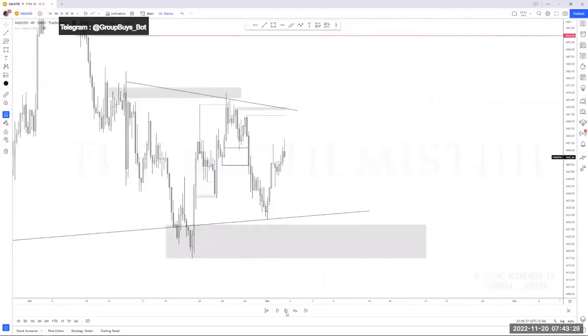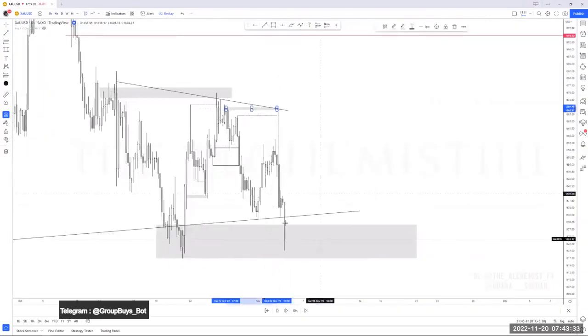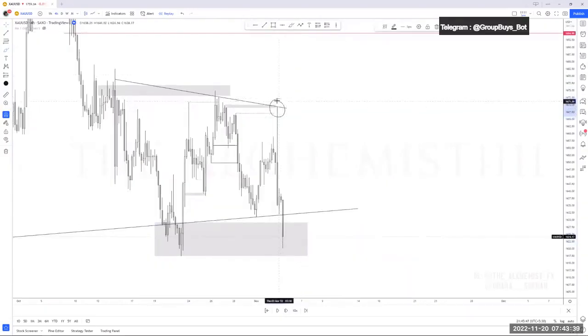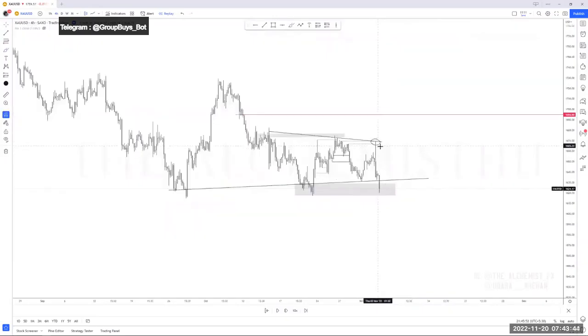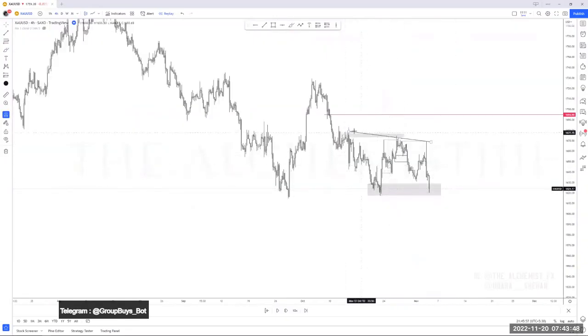Okay, so what happens? There it comes. Taps, and then this zone will be your next area of interest. Like next take profit zone, actually. If you take a sell here, this will be your next take profit. Okay, so that is how we can play with this. That is how we can play with these obstacles and storylines.